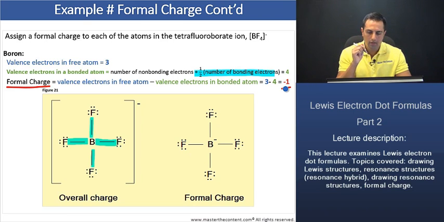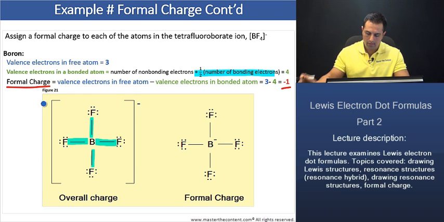Now, when you're going to be indicating the formal charge on a compound, you can do so in one of two ways. You can do so by indicating the formal charge right on the atom, as we've done here on our example to the right. Or it can be demonstrated as an overall charge for the entire ion, as you see here, given on the left. Either example is acceptable.